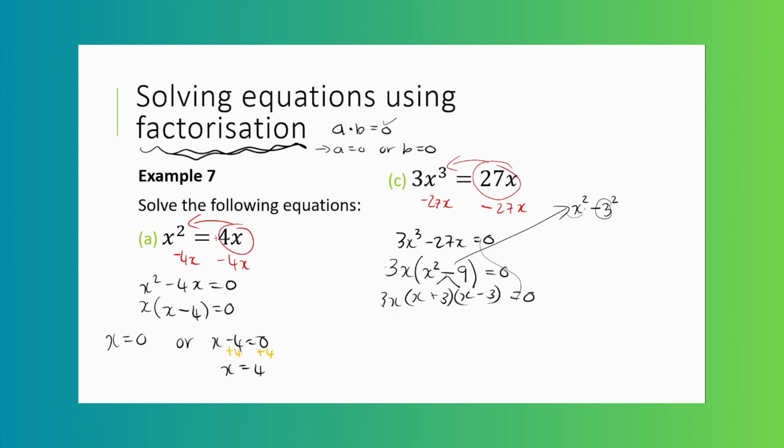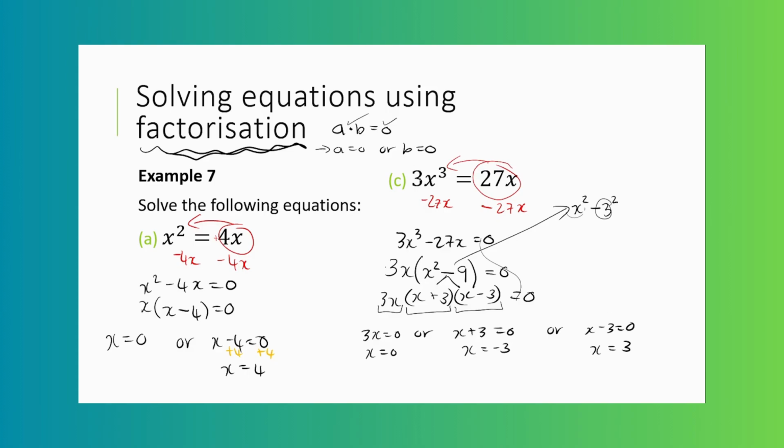Then we have our products. We have 3x, we have x plus 3, and we have x minus 3, and they're all products equal to 0. One term, remember? So we have the second part sorted. We can use our zero product law. So then 3x is 0, or you could have straight gone to x is 0. Or x plus 3 is 0, or x minus 3 is 0. We get the plus 3 over by subtracting 3, so we have x is negative 3. And in this one, we have x is equal to positive 3.